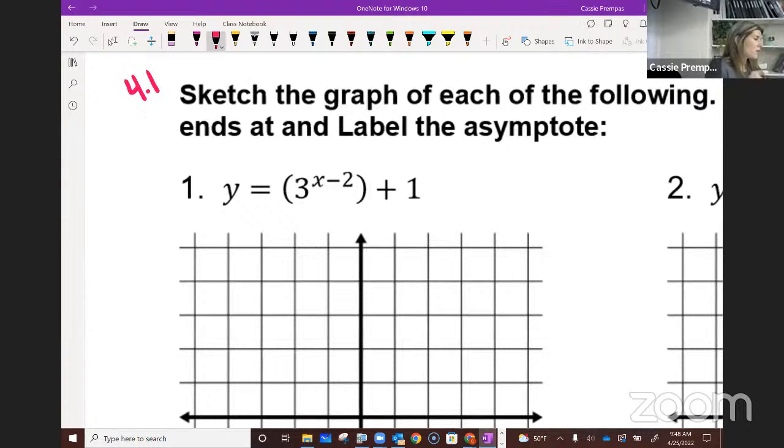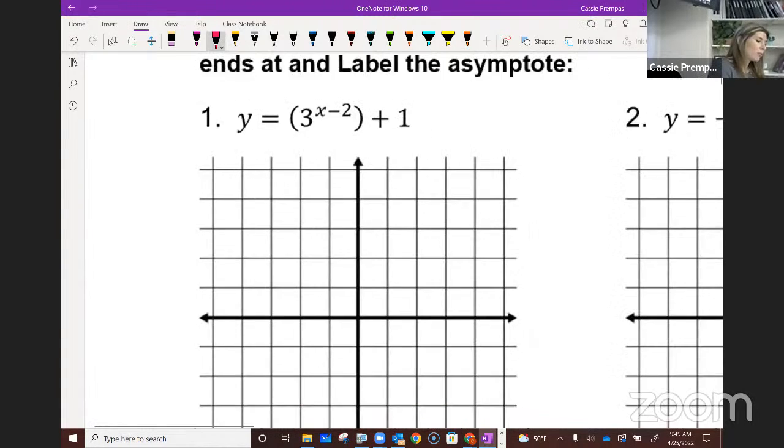You will notice that 3.6 is not on here. 3.6 is what you guys had that quiz on, and you could turn in quiz corrections. I'm still grading those. That is going to be on the final. It will not be on the chapter 4 test. So what you see on here is what you need to be prepared for on Wednesday. All right, let's go back to 4.1.